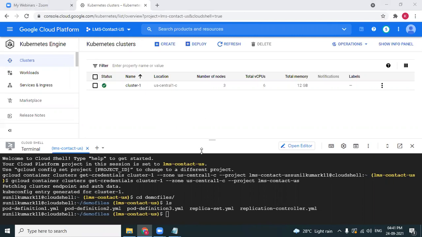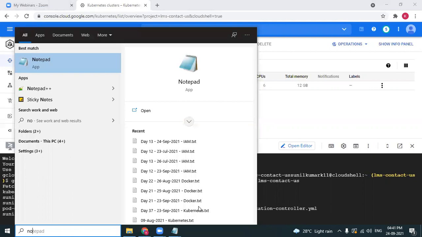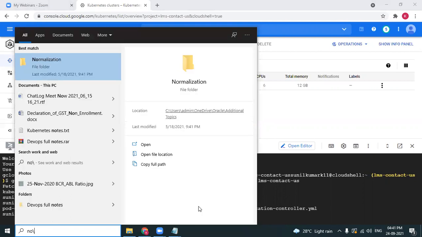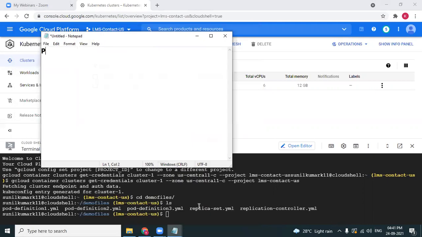What objects have we discussed in Kubernetes? We started with the first object called pod. Next we discussed the replication controller, and then the replica set. The replica set is the same as the replication controller, the only difference being that a replica set can take orphan pods. And with the replica set we learned how to perform scaling. We have scaled up and scaled down. That's what we discussed in the last session.